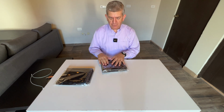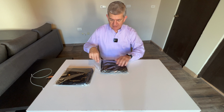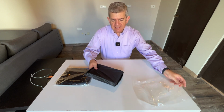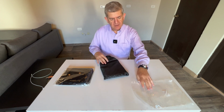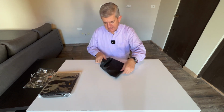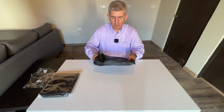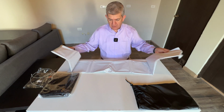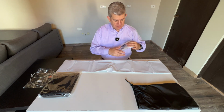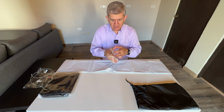Hi friends, let me show you these blackout window shades that I received for reviewing purposes. You can reuse them, okay? They come in this nice bag, so you can bring them with you, okay? These are white ones, and you get the actual window shade.